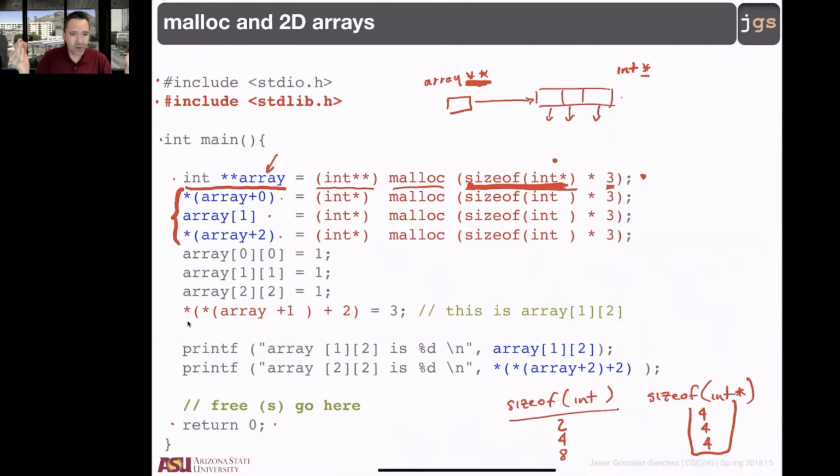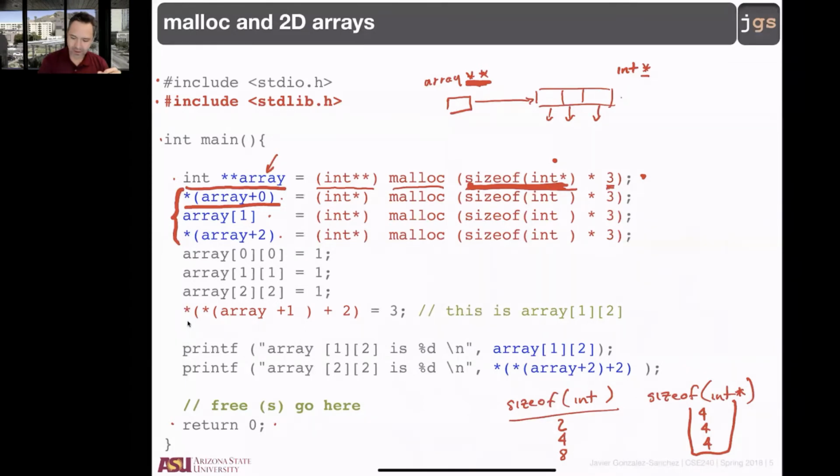Moreover, you can use only asterisk array, and asterisk array is exactly the same as this one. Adding 0 does not modify anything, but usually you put the plus 0 for the people to remember that that one represents the index 0 in the array, the first element. For the computer, it's going to be the same.